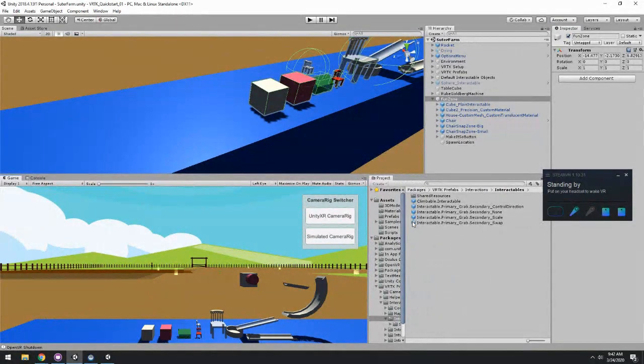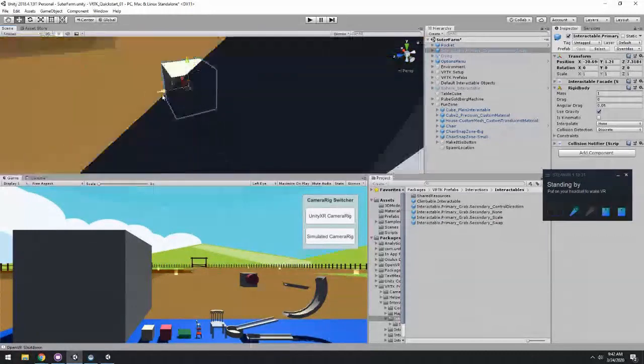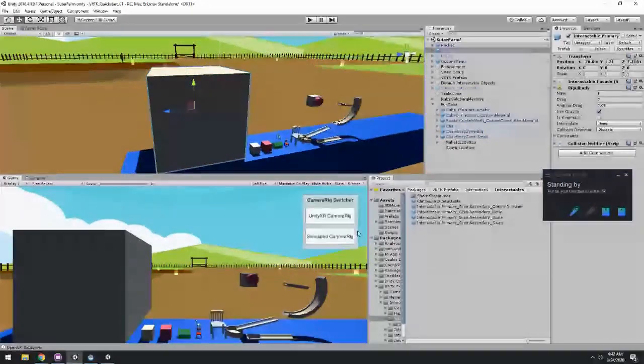These little blue boxes mean that they are prefabs. And this one's called Interactable Primary Grab Secondary Swap. Well, what does that mean? It means if I grab it with my hand, it's going to grab it. And if I try to steal it with my other hand, it's going to swap hands. Whereas if I drag in this one, when I try to pull it out of my left hand with my second hand, it's going to scale it like you pinch and zoom on a phone. So I dragged in this one, and there it is in my hierarchy, and I can change the scale.